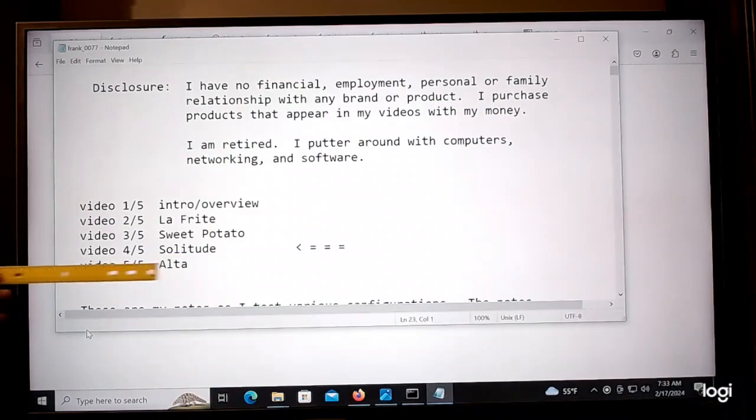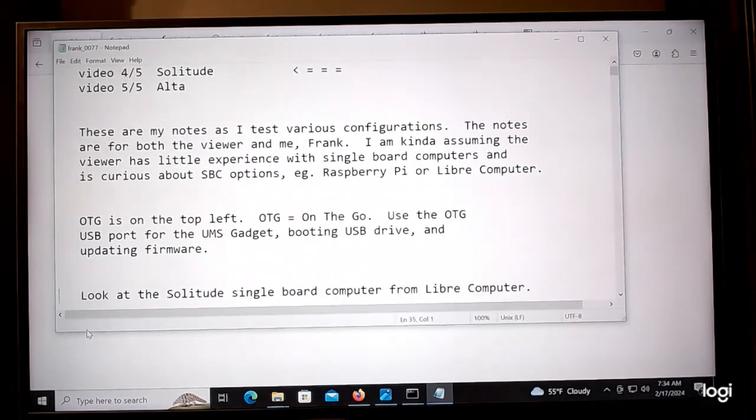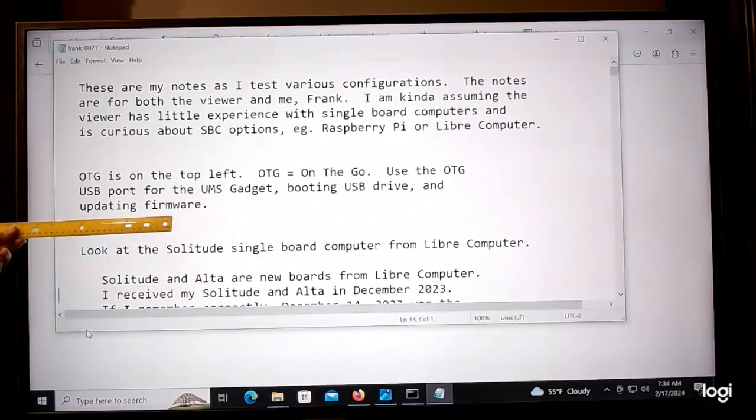And this is the 4 out of 5. Now these notes that I'm showing are both for the viewer and for me, and I'm kind of assuming the viewer has little experience with single board computers and is just curious about single board computer options, whether it's Raspberry Pi or Libre Computer or those other single board computers. And I will be mentioning OTG, the on-the-go USB port, and it's used for a UMS gadget, booting a USB drive, and updating firmware.